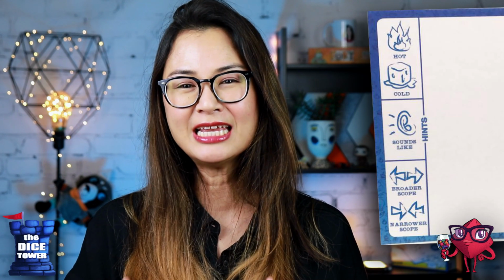And lastly, you can indicate that what you're trying to draw isn't the answer, but that it sounds like the answer, like rhyming. You can even draw a line from this symbol to the specific part of your drawing it relates to if you need to.